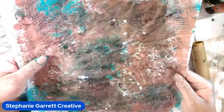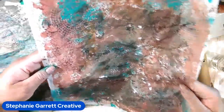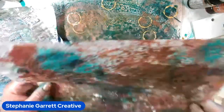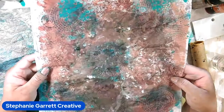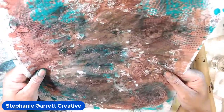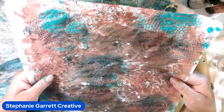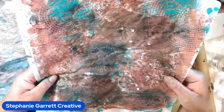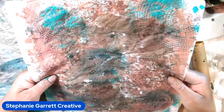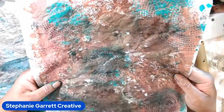And then this is the other one. Now that looks really, really cool. So I love this. I love all three of these. I have a few more that I'm going to do some similar things to, but I just want to do a few on camera just to give you some ideas of what you can use to make some new fun backgrounds on your gel plate. You can use your acrylic inks and your dye inks and your alcohol inks all on your gel plate and make some cool backgrounds with some sprays and some stencils and stamps.